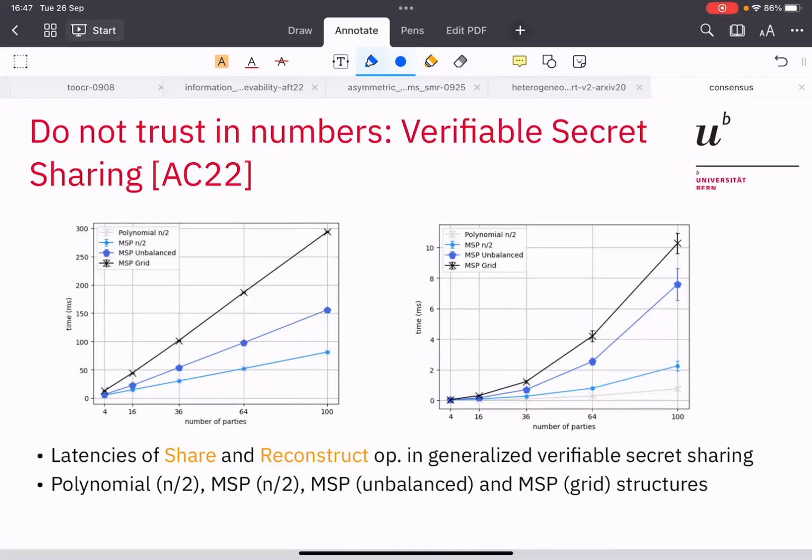Indeed, here you can see some plots of results where we sometimes use a span program construction for something that we can also express as a threshold. If you look at the polynomial one here and the span program here, they're not exactly the same. Actually, no, this is wrong, because the two lines are on top of each other. But here, they're not, though they're pretty close. We're also going up to 100 participants here. If you have more complex trust structures, it gets slower. Latency will go up a bit, but not by too much. This is still efficient enough that we claim it could be done in practice as well.